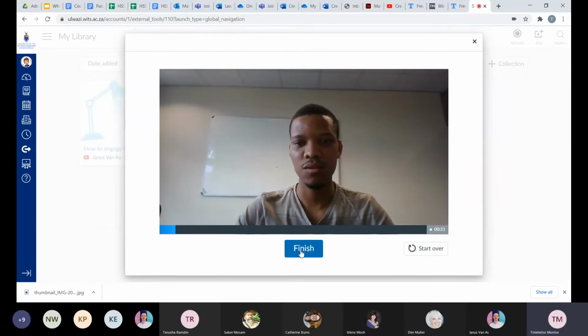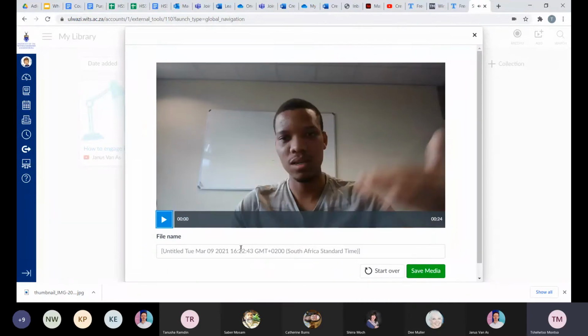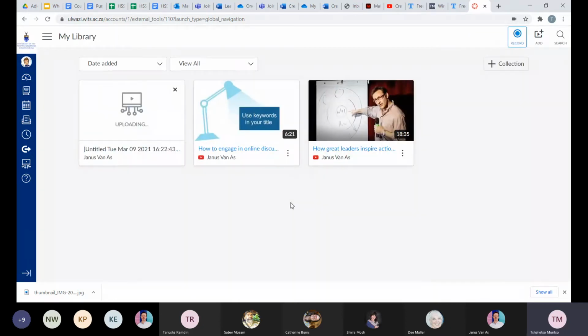If you're happy with everything, you can click on finish and save media, and it will immediately show up on your screen.